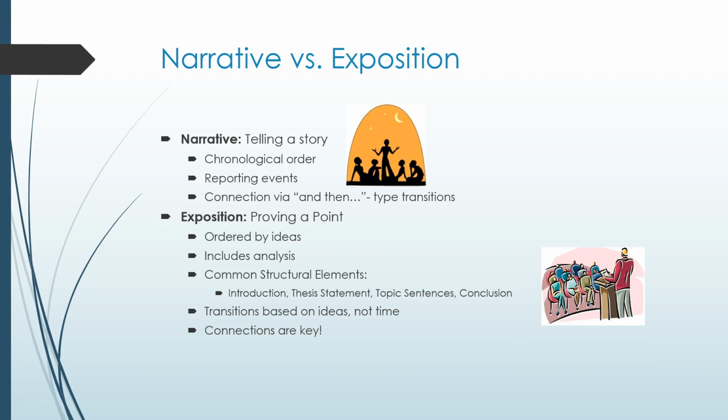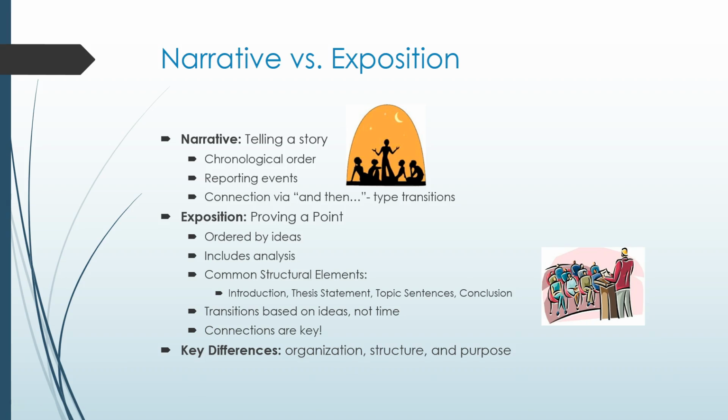ideas. To sum up then, the main difference between the narratives that most students are familiar with and the expository writing that they're expected to complete in college lies in the areas of organization and structure as well as in purpose. Narration reports events, while exposition uses those events to prove a particular point.